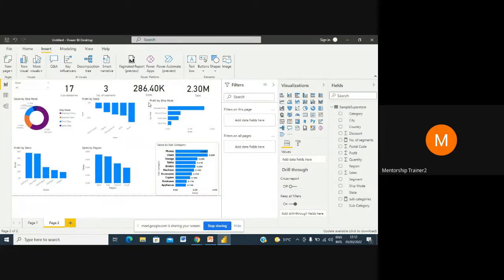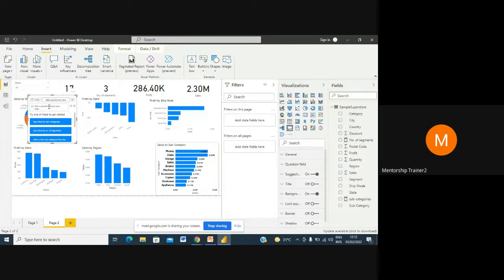You can even type in, oh sorry, I've removed it. You can type in what you want and it will automatically answer it. Let me type profit. It will pick the keyword profit. Now I wrote only profit, and it brought out the profit for me. Profit by, what should I type? By states. I think we've done that one.